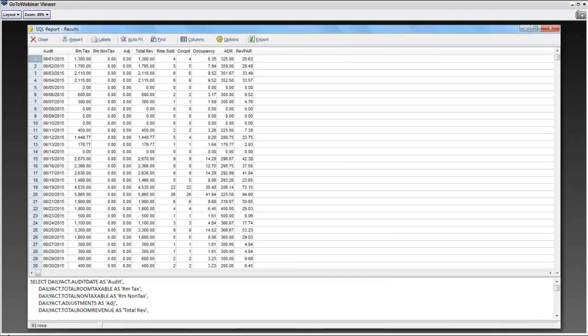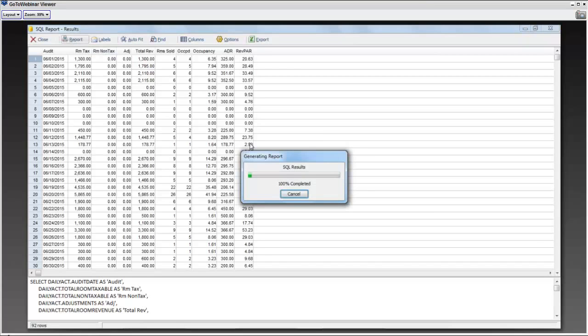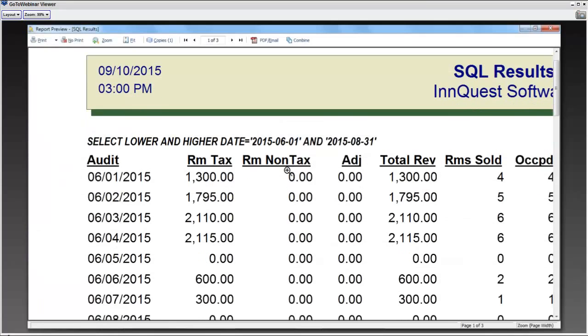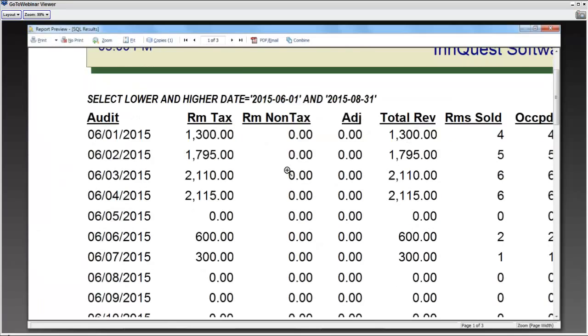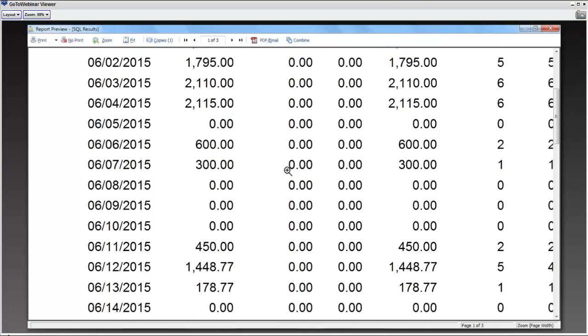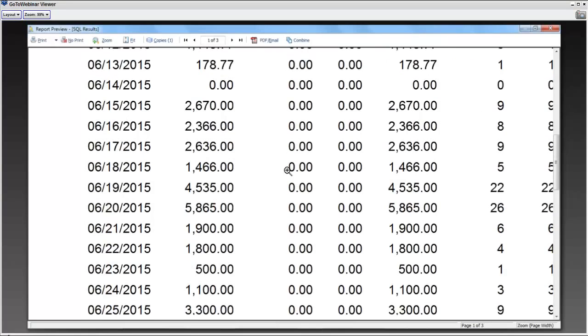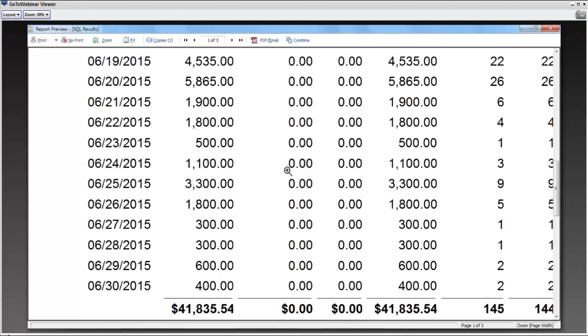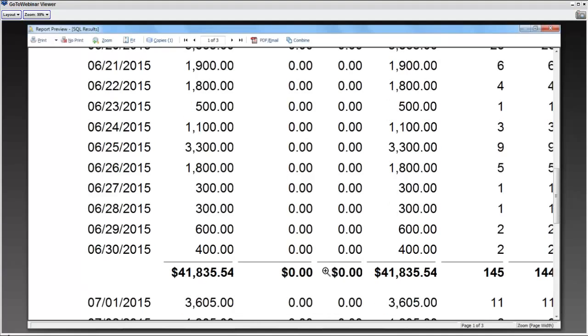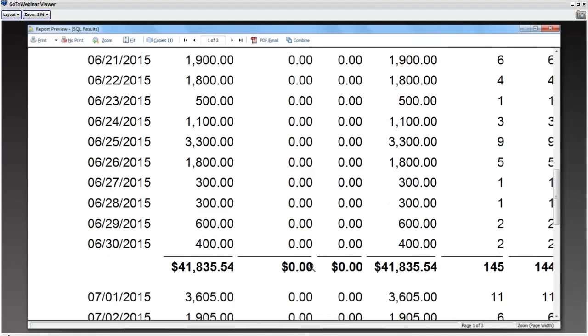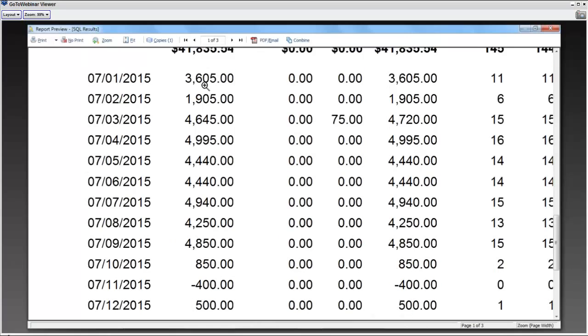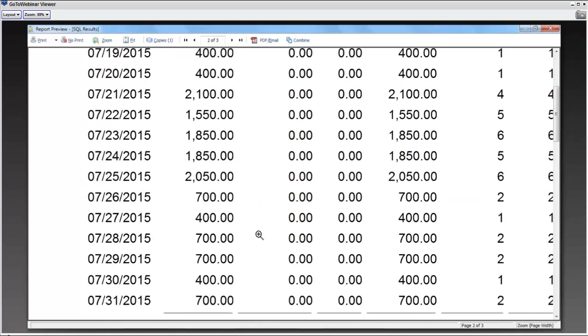So there's our grid showing us the results, but then we can pull this into an actual report and be able to see each individual audit date. And then you'll notice, as I'm scrolling down, there's our break on the month. So for the month of June, there's the totals. Then it goes into July. And for the month of July, there's the totals.